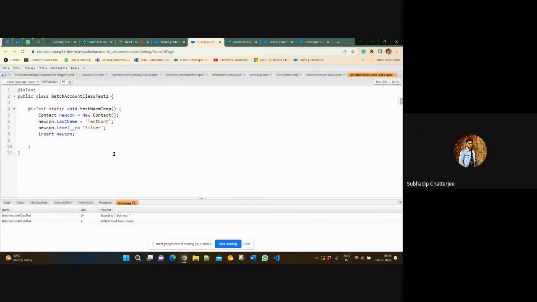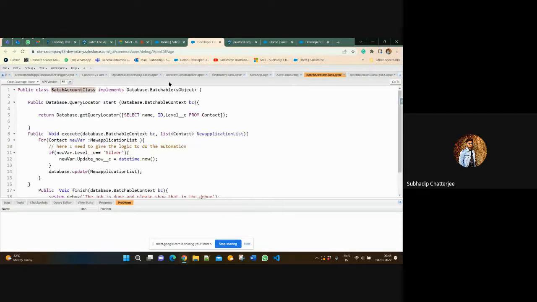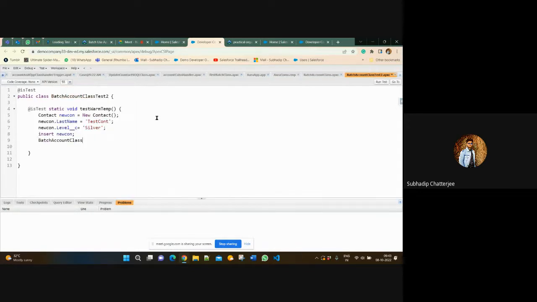Okay. So now I need to create an instance of that batch class and call it, right? It should be in the after insert, within that second bracket. Okay. So the class name. You have that code, right?